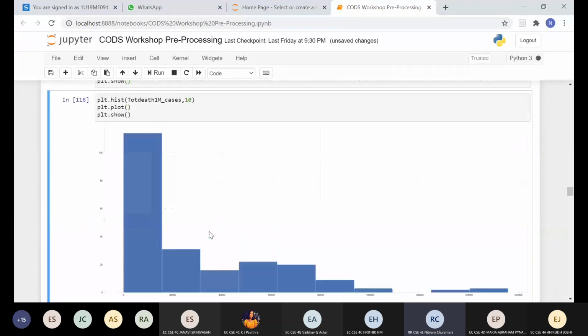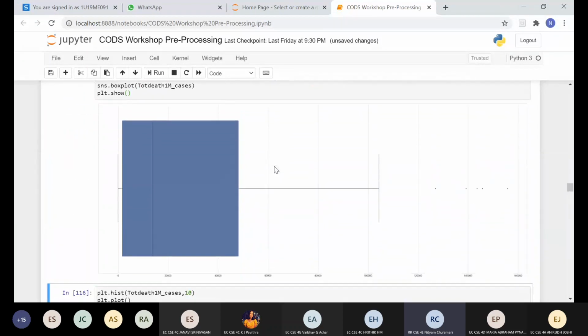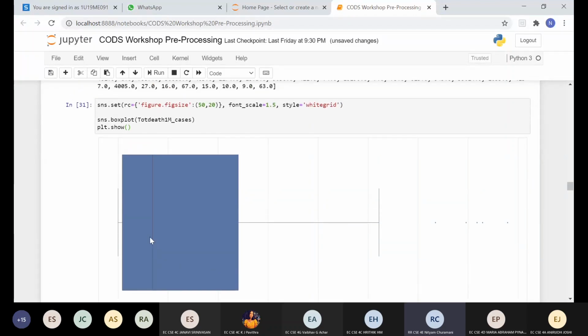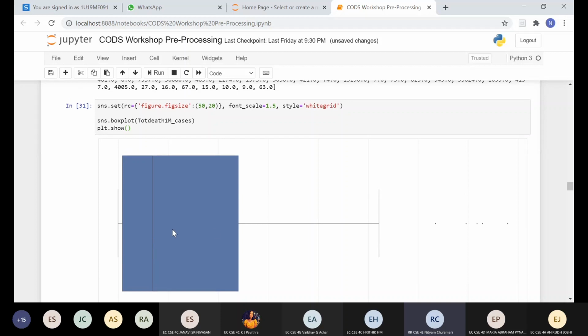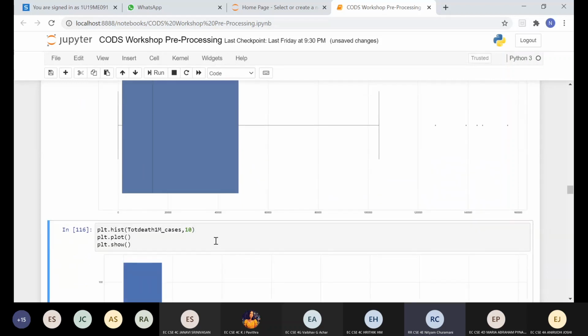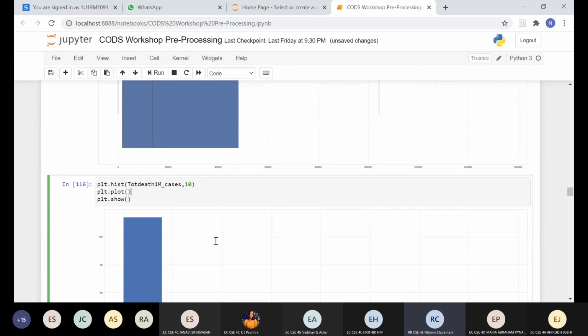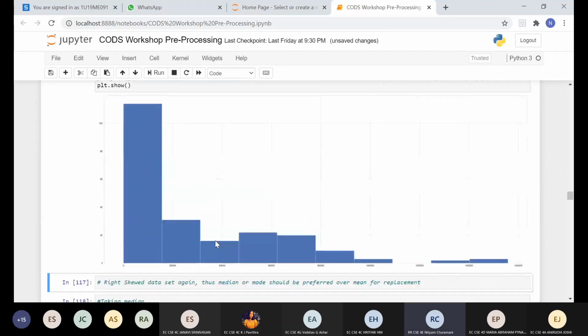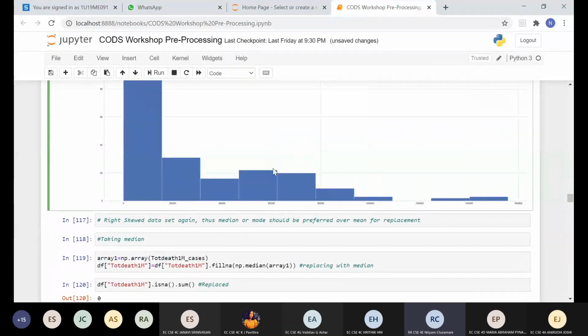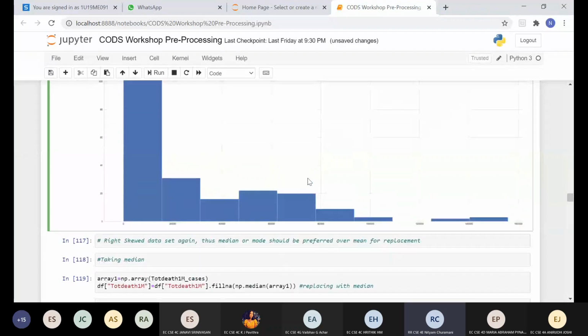And now if we again plot a box plot for this, as we see, the middle line indicates the median, and as the median is shifted towards the right, we see that the data is right skewed. This basically indicates that most of our values are present towards the right. And as I've stated before, when most of our data is skewed, the best replacement technique is to go with the median. Again, a histogram backs our claim that we have most values present at the right, and therefore the data is right skewed.